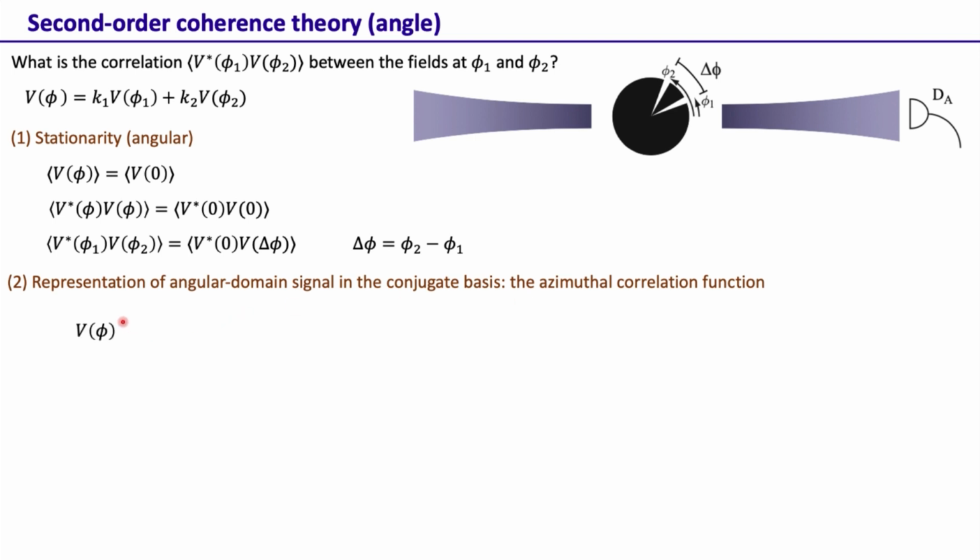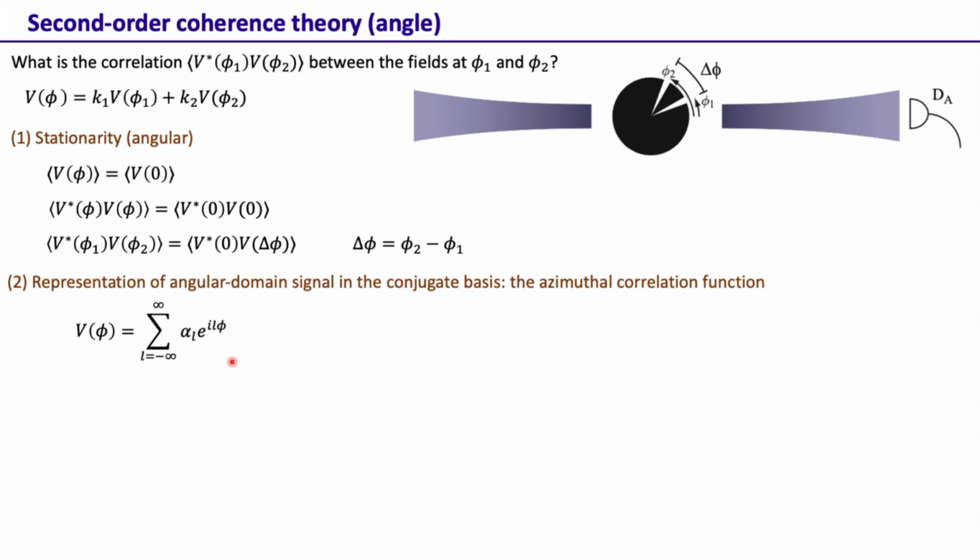So the field that we have here is of the form V phi. Now we know that phi is a continuous variable, but it goes from 0 to 2 pi, and if we increase phi further, it goes from 2 pi to 4 pi, 4 pi to 6 pi, and so on. So it is essentially a periodic function with period 2 pi. Now a periodic function with a certain period can be represented like this. That's a discrete Fourier transform.